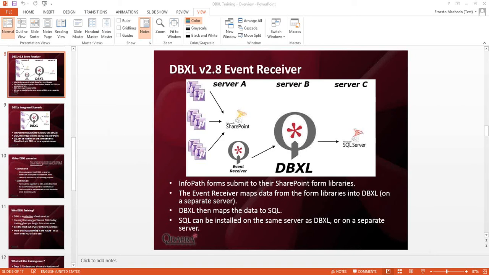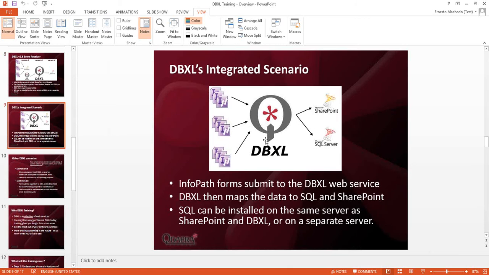So this is module 3 of Qdabra's DBXL training. The goal of this module is to map your forms data into SQL. Now, it doesn't matter which scenario you have picked so far, whether it's the event receiver or the integrated scenario or any other scenario that is suitable to you.